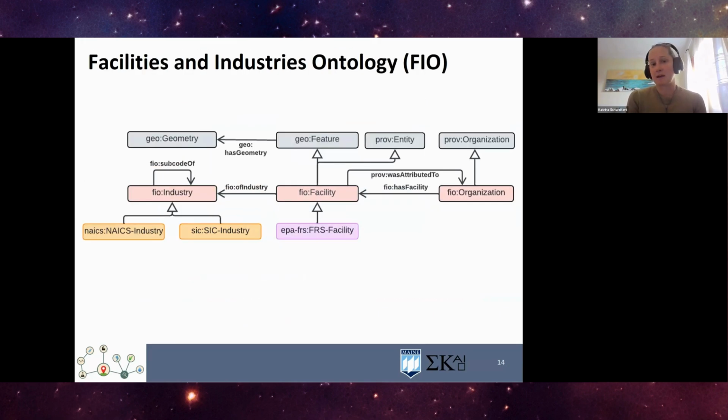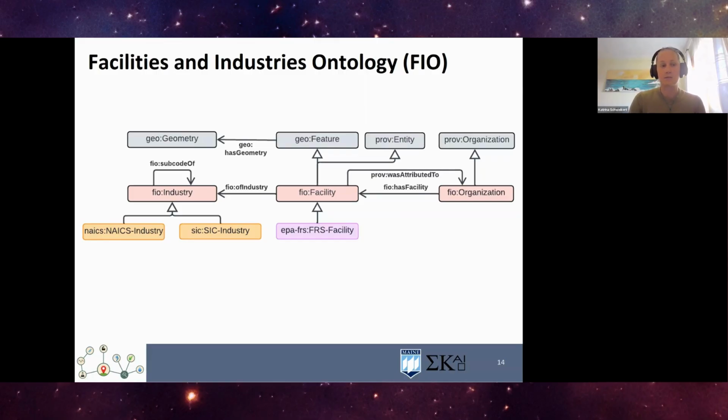A third graph that is part of this project is the facilities and industries graph. And this ties into the last explained Contaminoso graph because some features of interest are also facilities. Especially for the case of releases, where we know a facility has released a specific chemical into the environment, maybe through a smokestack or into the waterway, or it is a landfill, which might also have ongoing sampling done to measure runoff from that facility. We would link into this facility and industry ontology graph.